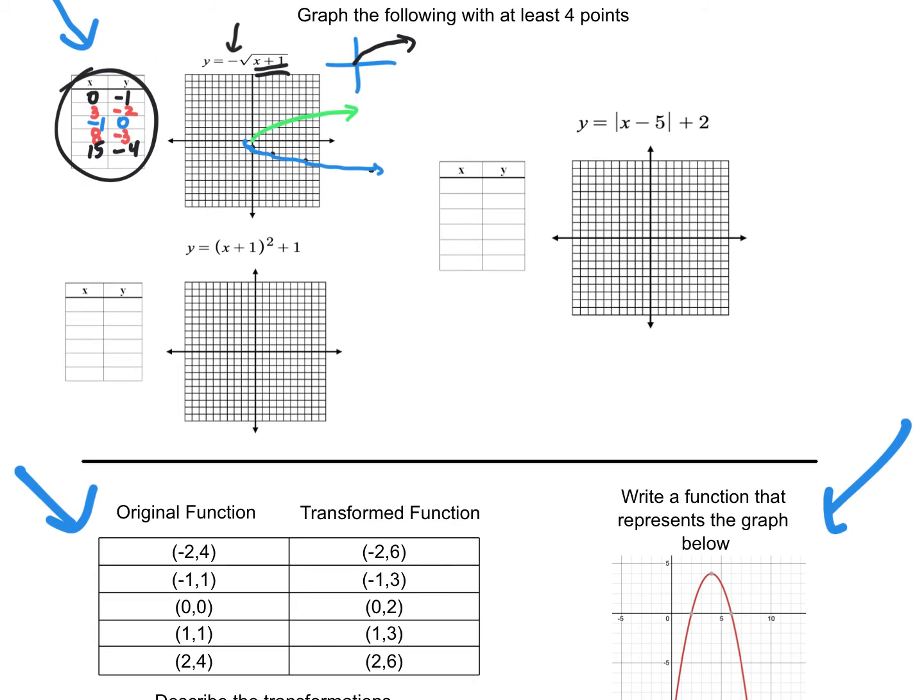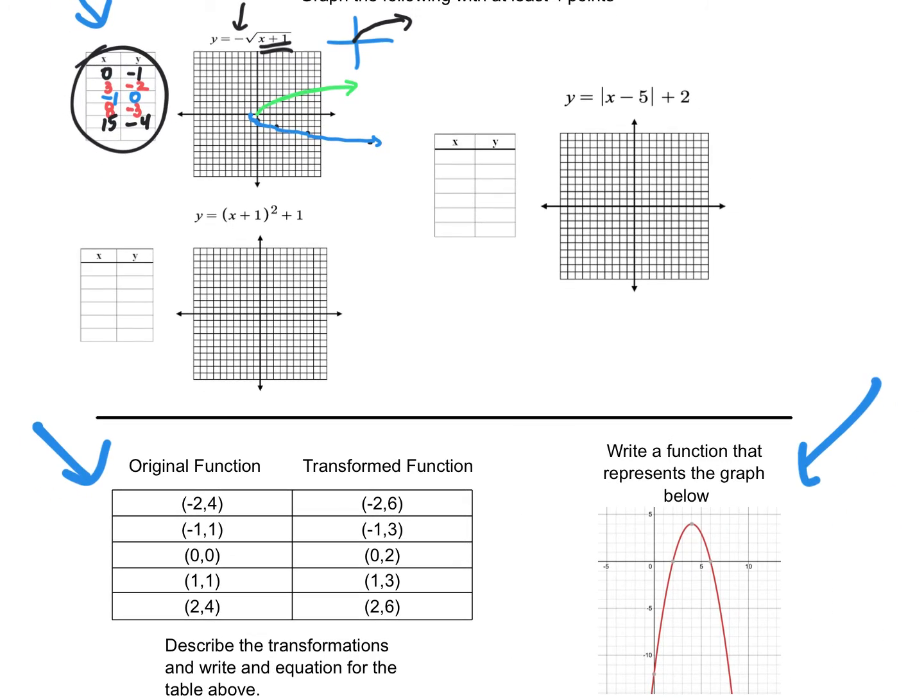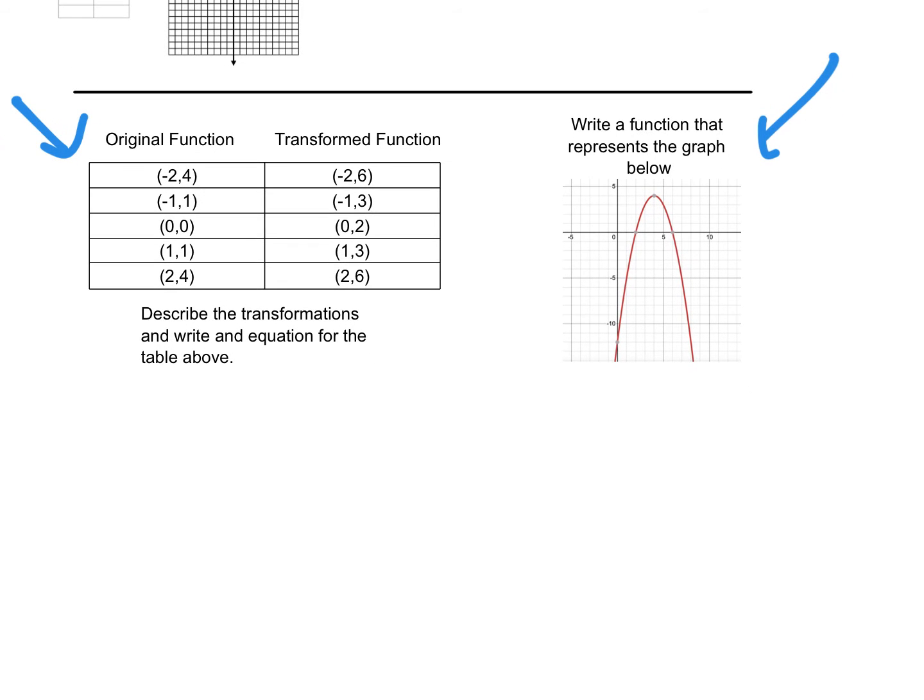Okay, we've got a few more practice problems there that you could do if you wanted to, but let's get to the new stuff. What if they gave you these points? Well, anybody can graph those points. We've all been doing that for 15 minutes here. What if they gave you these points as the new function compared to the original function? Could you look at this original function and figure out which one it is? Is that the absolute value one? Is it the square root one? I mean, what is it?